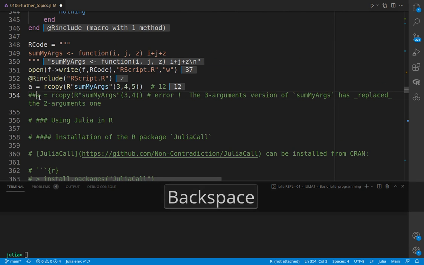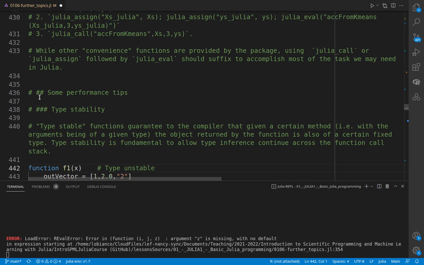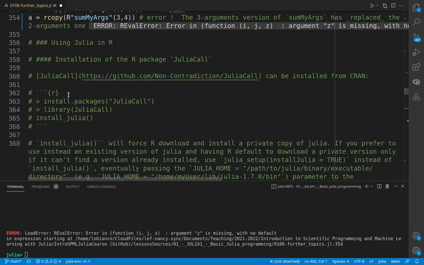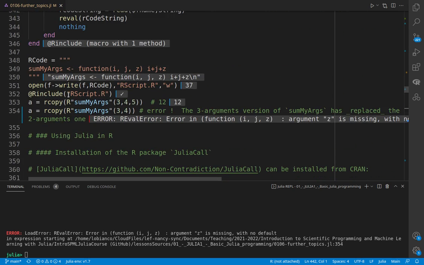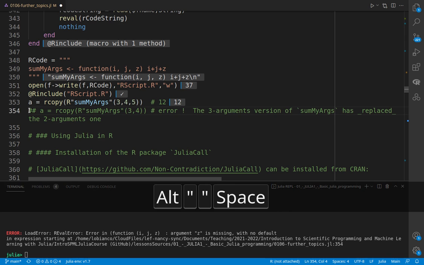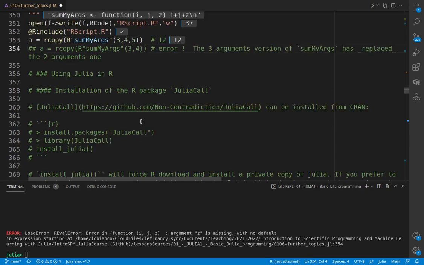Again, for R this doesn't work because I replaced my 2 parameter function with my 3 parameter function, and I don't have multiple dispatch in R either, so this will not work.